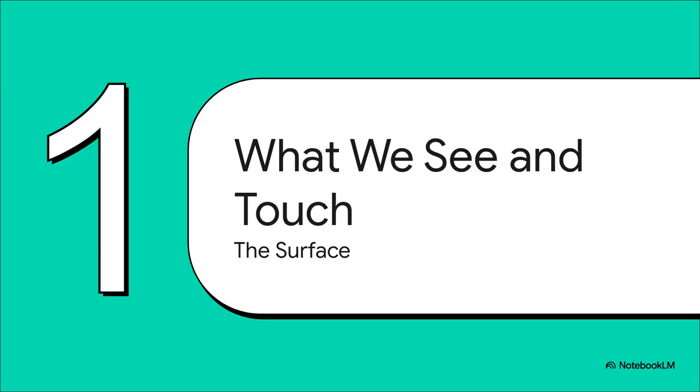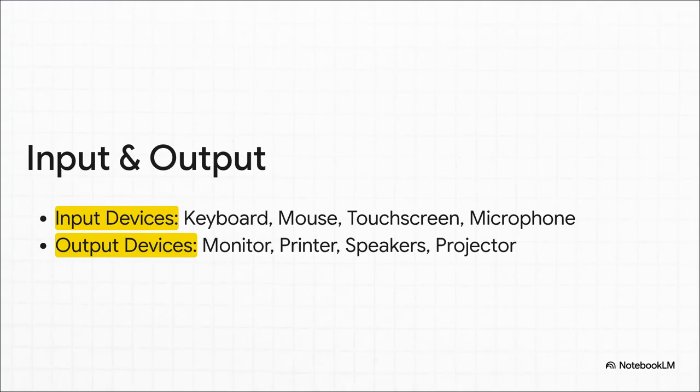Okay, so let's start with the stuff we all know, the parts of the computer that are totally familiar. This is our point of contact, right? It's the bridge that connects our world to that digital world whirring away inside. When you boil it all down, everything you do with a computer is one of two things: input or output. Input devices, like your keyboard or your mouse, are how you tell the computer what to do. You're putting information in. And then the output devices, like your screen or your speakers, are how the computer shows you the results. It's putting information out.